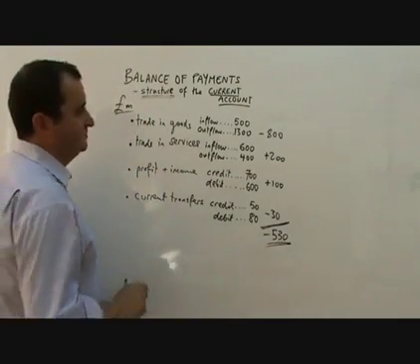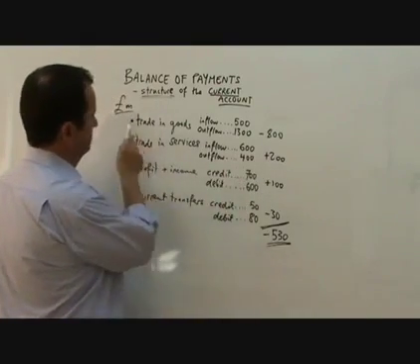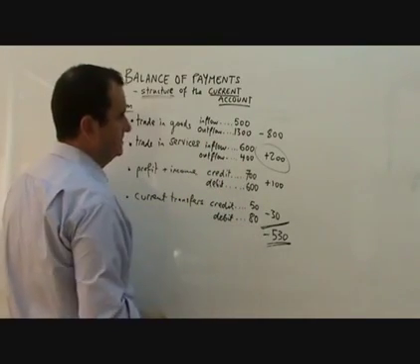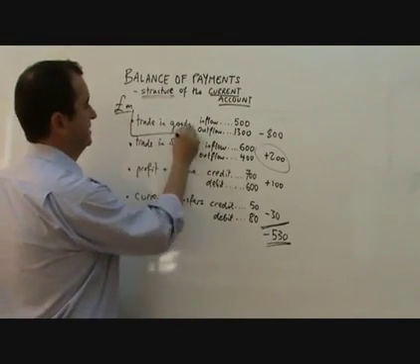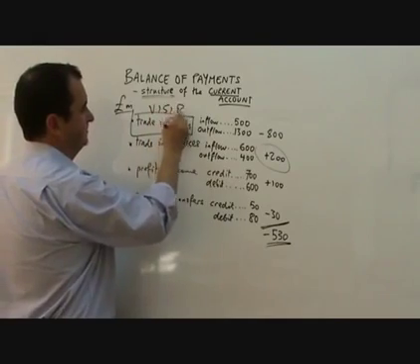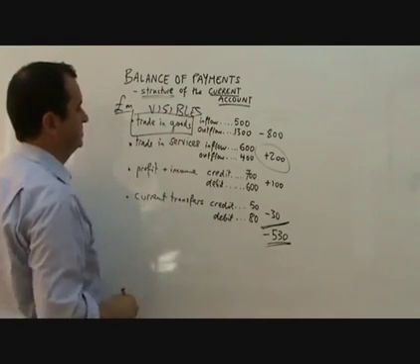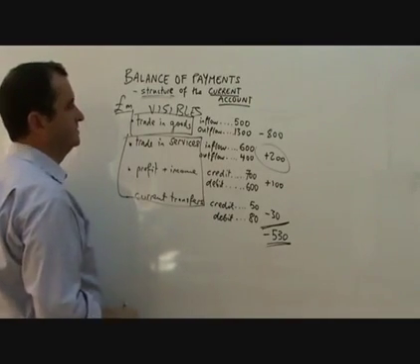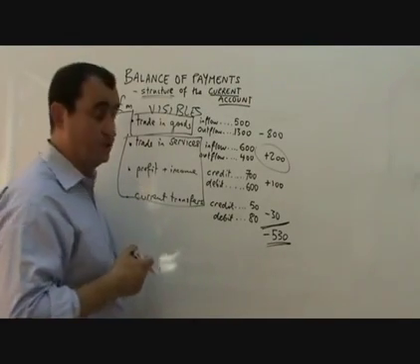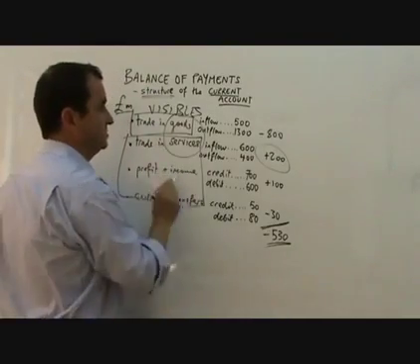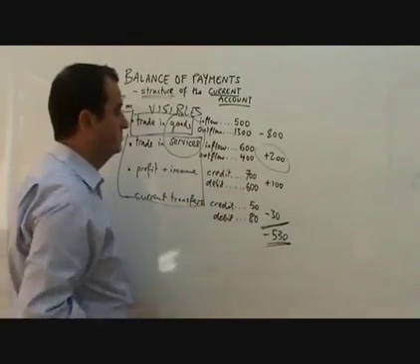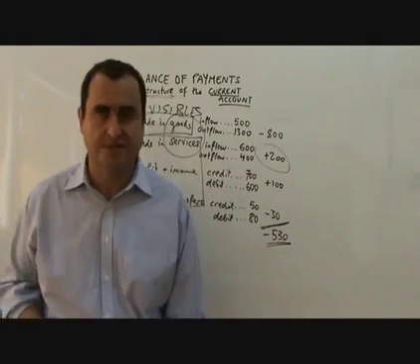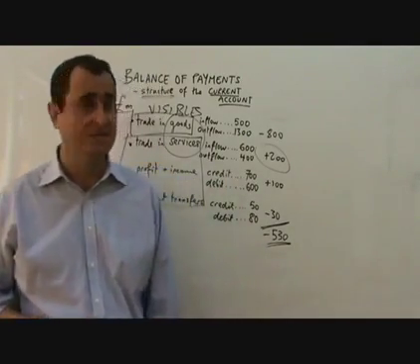So it's possible that elements of the current account are in surplus while the overall current account is in deficit. Sometimes we talk about the trading goods as visibles. Sometimes we talk about these as invisibles. Sometimes we talk about the position of goods and services only, and whether that's in deficit or in surplus. But this is the structure, broadly this is the structure of the balance of payments current account.